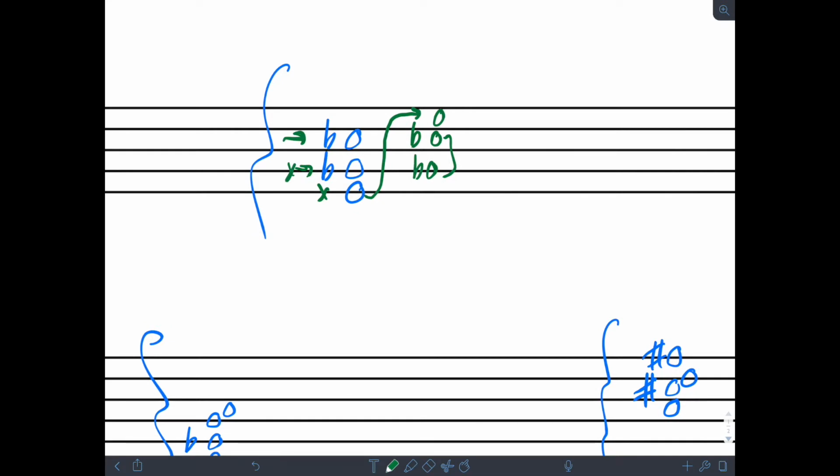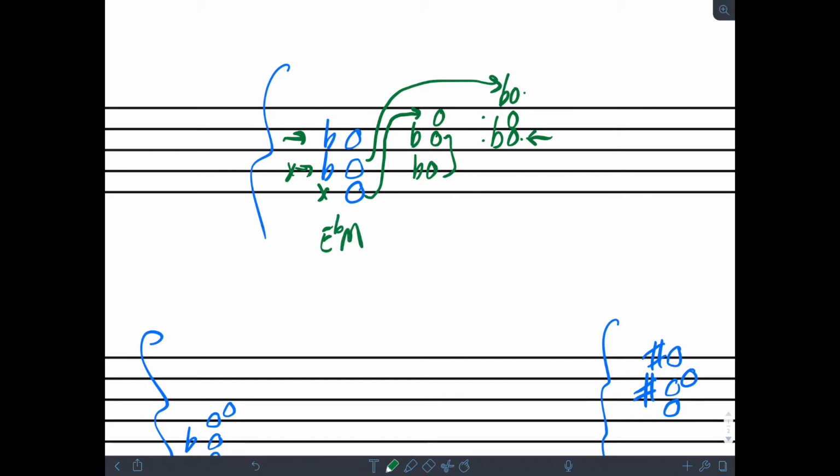So now we'll try the only one left, the E flat. E flat here, G back where I transplanted it, and now I need to transplant the B flat here. And now I have something I recognize. I recognize this as stacked thirds, or the way I like to think about it, a fifth with a third in the middle. And so that tells me that E flat is in fact the root of this triad. So I'm a step closer to being able to label this chord that I've got in blue. E flat is the root. Let me see if it's a major or a minor. E flat to B flat is a perfect fifth, and then E flat to G is a major third. So it is in fact an E flat major chord.